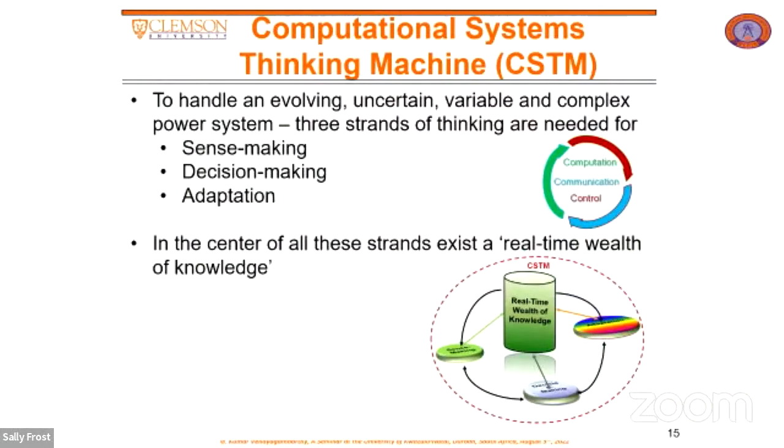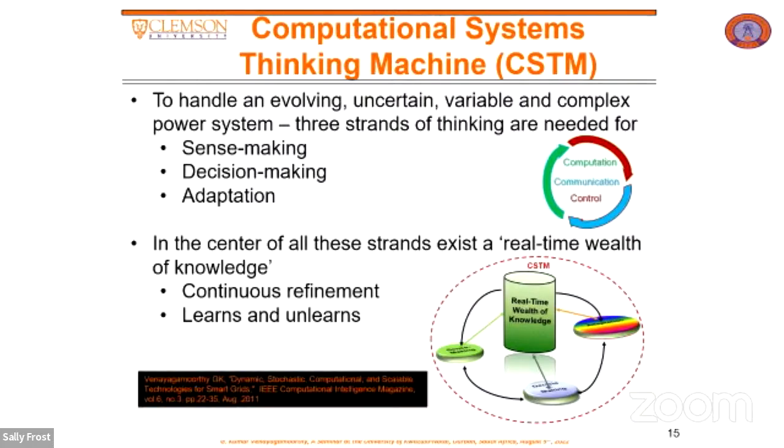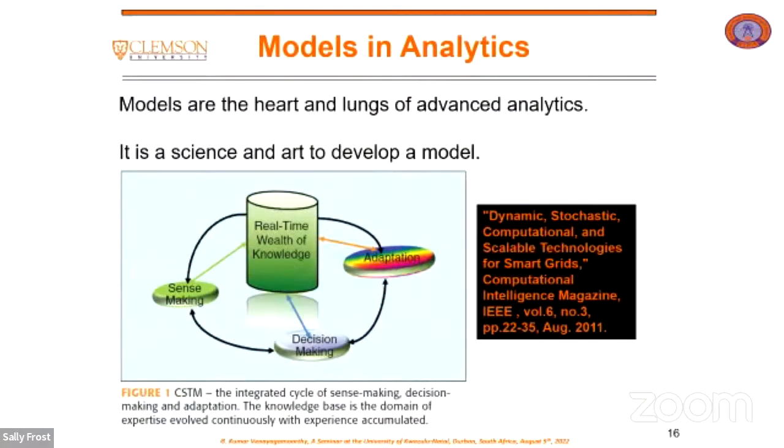And this model has to continuously be refined, continuous refinement. And I also say that the model has to learn, and not only learn, but also unlearn. There are certain things that may not be needed anymore, but the model has to shed them. So continuous refinement, learning and unlearning actively. So it is very key to have a good model. A good model means you have good awareness, good consciousness of what's happening on the grid. And this is key to advanced analytics for the grid. So brain-like intelligence, I already said the brain is the one that has all these different things that we need for the grid, multi-objective, basically able to deal with a large number of variables in parallel.